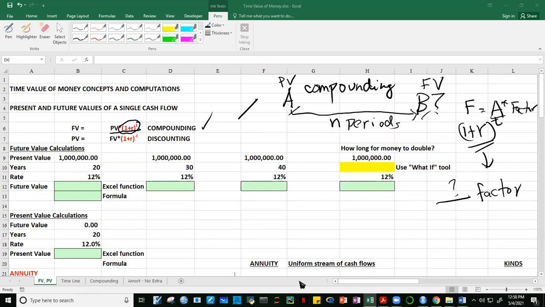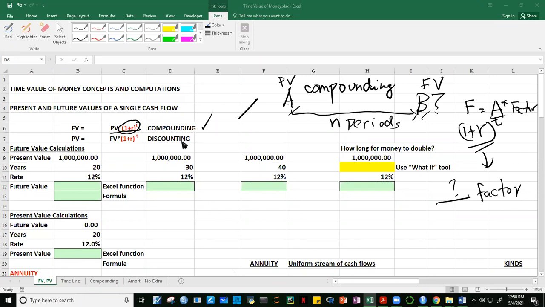Yes, thank you. It's called the compound factor. I wrote it here. Compound factor or compounding factor. So when you're compounding a certain amount, you're actually getting the future value. You're multiplying the value now with a factor, which is 1 plus r raised to the t. That 1 plus r raised to the t is called your compound factor.